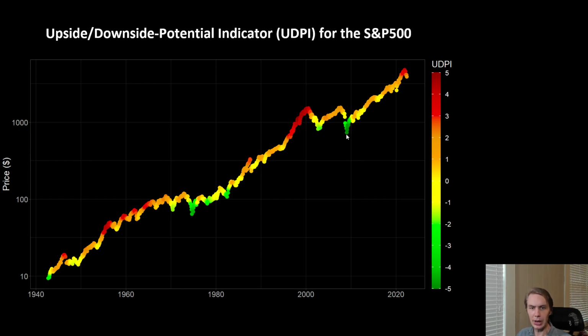So what I want to do first is just compare where we are right now to times in the past and see what this might look the most similar to, to the degree that it can look similar to anything. So going up and hitting the red, well, there are a few times that we can look at where this has happened.